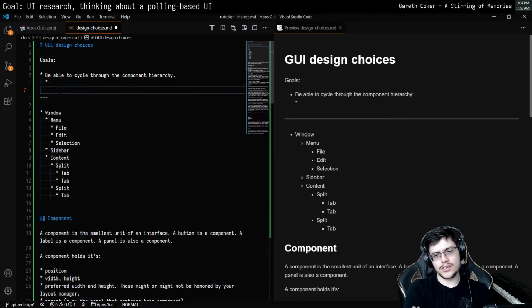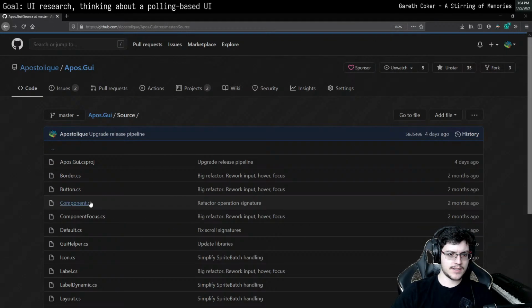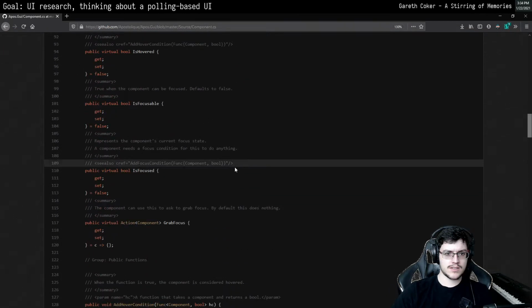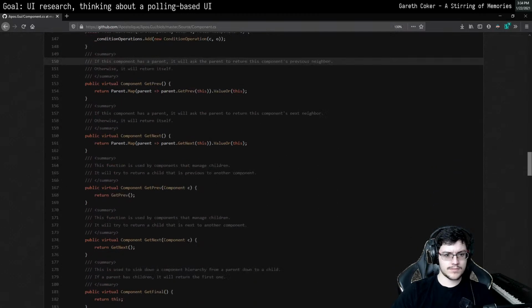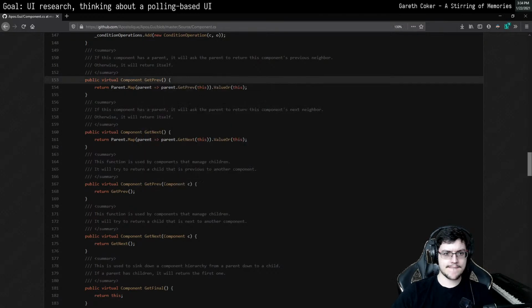I used to code that by having in the component the definition, the concept of get previous, get next.